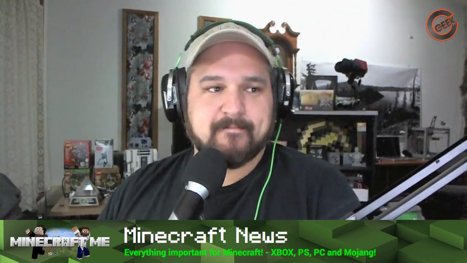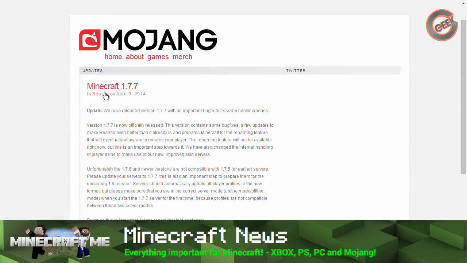Final bits of news: we already know that 1.7.6 and newer breaks servers that are 1.7.5 and earlier, but they did roll out a bug fix that was causing some server crashes with 1.7.6. So now the most current version is 1.7.7. However, remember, do not download 1.7.7 and expect it to work with our 1.7.5 or 1.7.4 servers because it just won't.